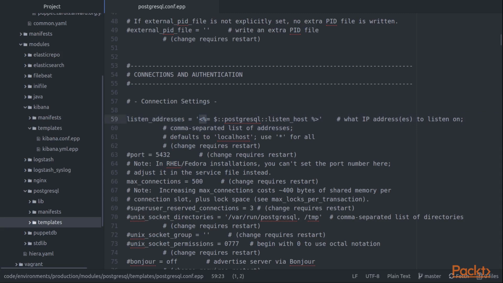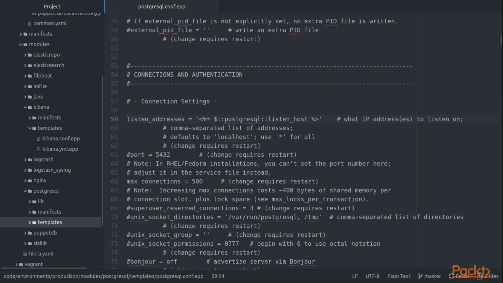We use this angle bracket and the percent sign as an indicator that everything in between, from there to the percent sign and angle bracket at the other side, is embedded Puppet. Then with the equals sign, we tell the template function that the result of running this embedded Puppet code is to be printed into the template file in exactly this location.